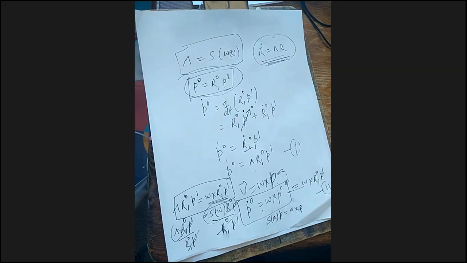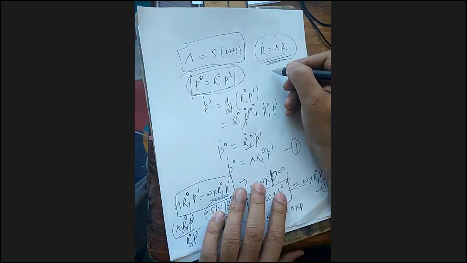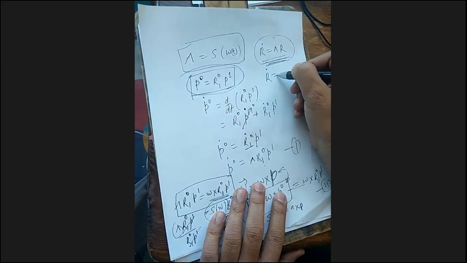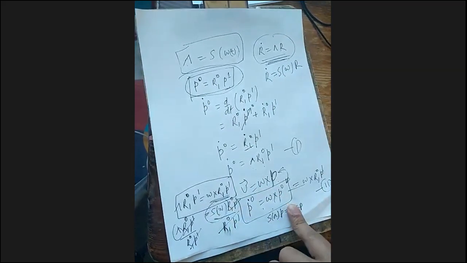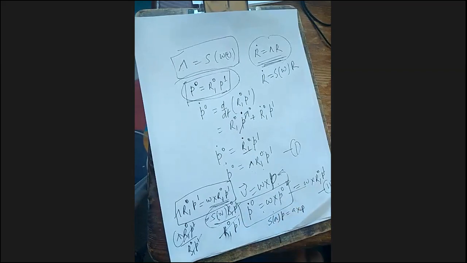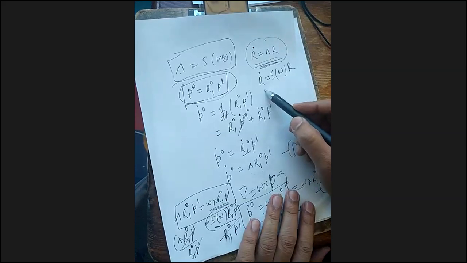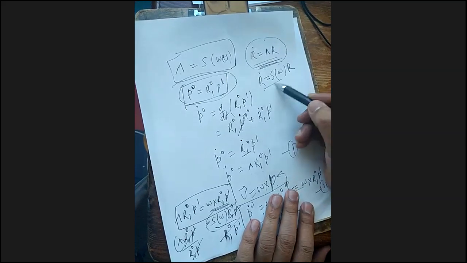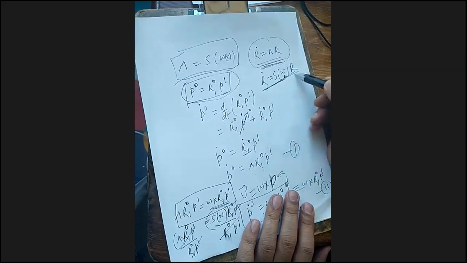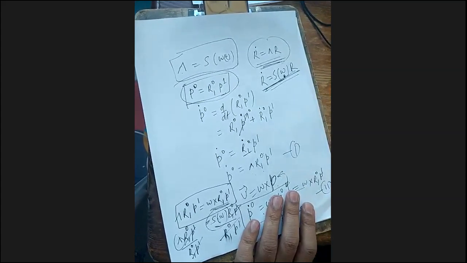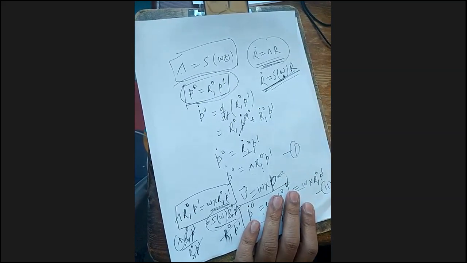Okay, now this is so cool. So now this guy, how do you write this guy now? R dot equals S omega R. Did you see that? So now the derivative of my rotation matrix has the omega component in it. We are trying to get the omega component in the rotation matrix already. Oh, okay. Right?